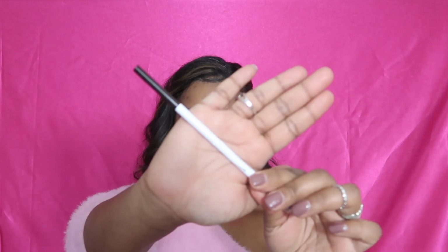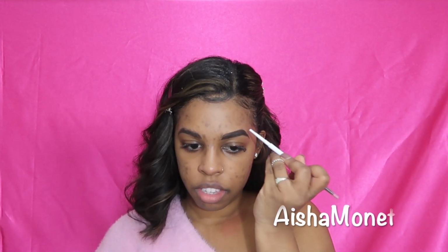Okay, so I have a big box of goodies from Colourpop, everything from brows all the way to contour and highlight. So let's get started. So starting off with eyebrows, I'm just gonna do one brow on camera, and I love this brow pencil from Colourpop. It is their Black and Brow eyebrow pencil because it is super easy to use and super pigmented. A little bit goes a long way.